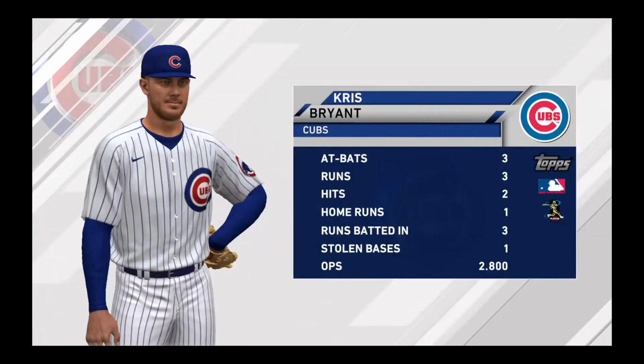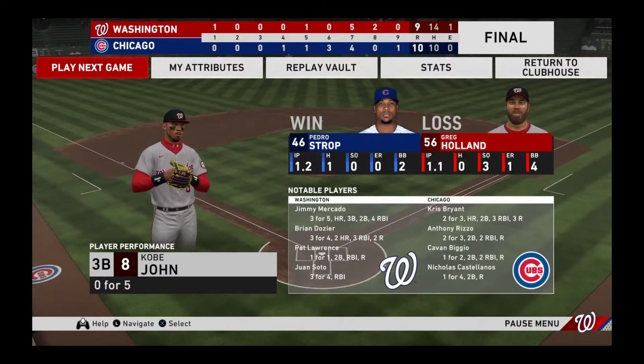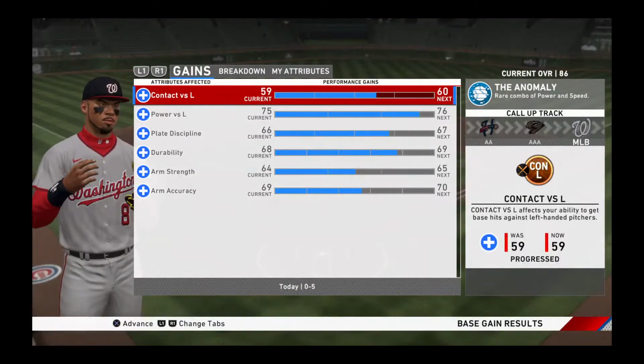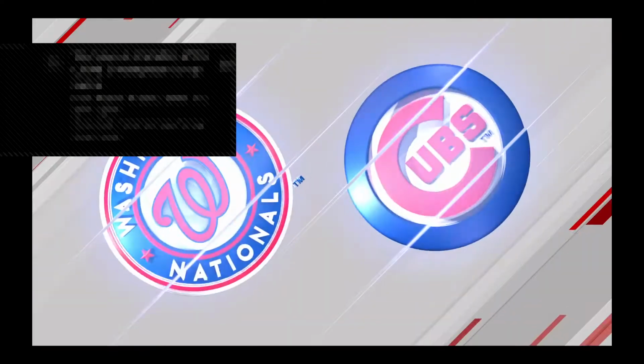Every game has its offensive stars, and in this one, he arguably shined the brightest. He's our top player of the game. Yeah, he came through with a multi-hit game, and more importantly, they were big hits. He was a key contributor to the outcome of this one. 10 runs on 10 hits. No errors. They left 13 men on base.